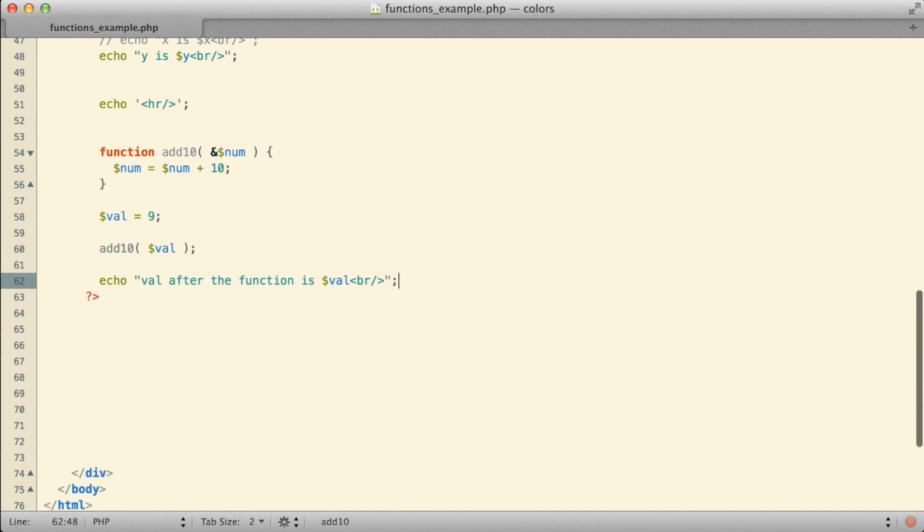Generally, the best functions in PHP, like in any language, are not necessarily short functions, but functions that are focused on doing a single thing. Whenever you write a function, it's usually best that that function does one task and does that one task well. A function that does one job will be much more valuable, much more reusable in the long run than a function that does two or more jobs.